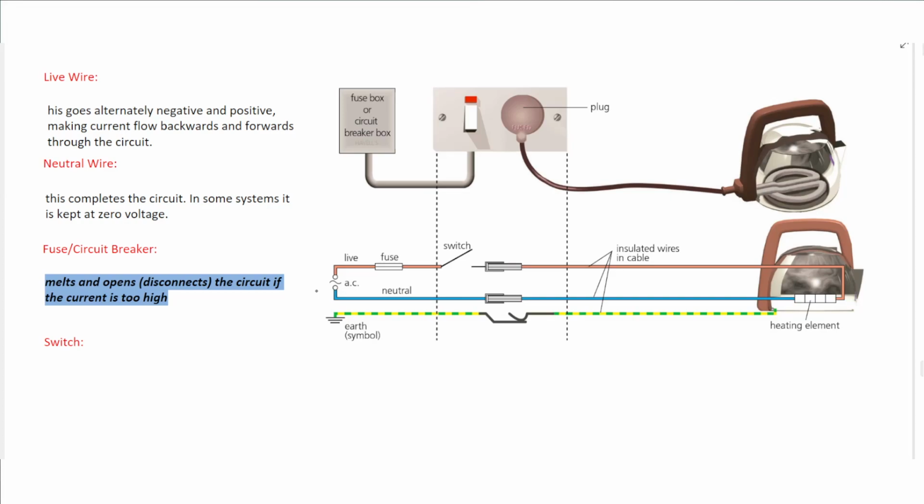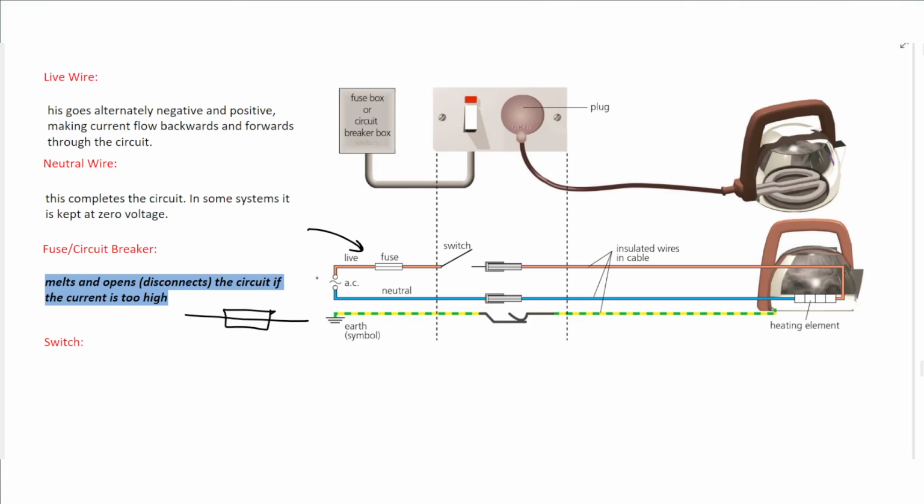For the fuses, a fuse has a symbol of a rectangle and a line across with the terminals. The fuse function is to open the circuit, or to melt or blow, when the current gets too high, and it is usually connected to the live wire to prevent the voltage from reaching the circuit.